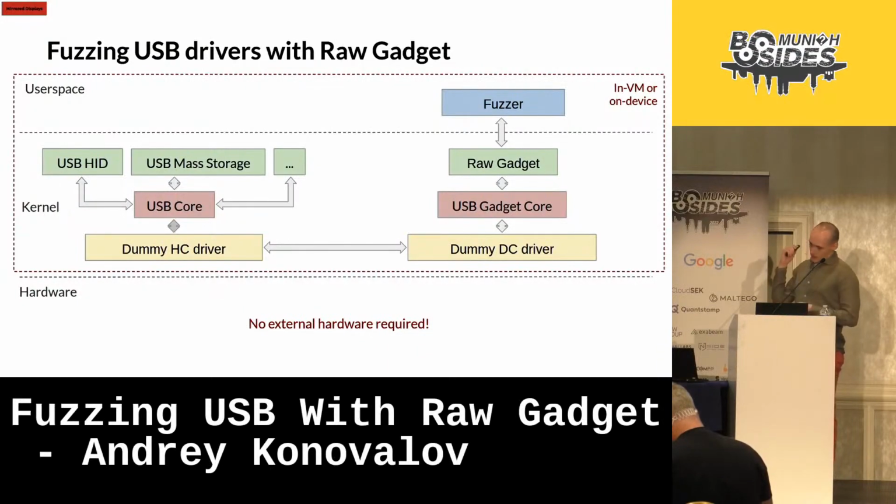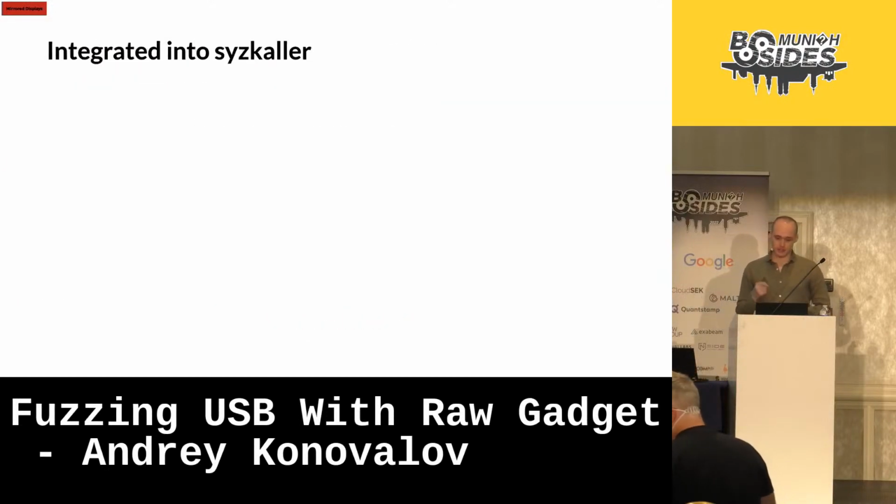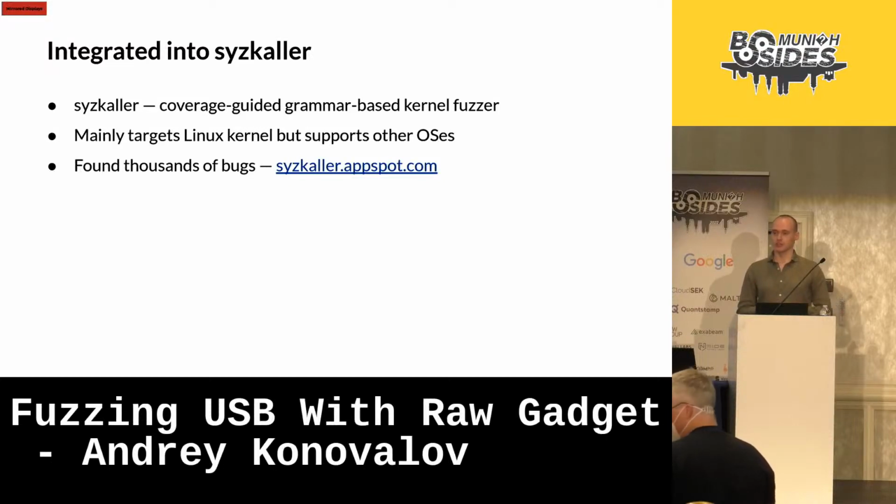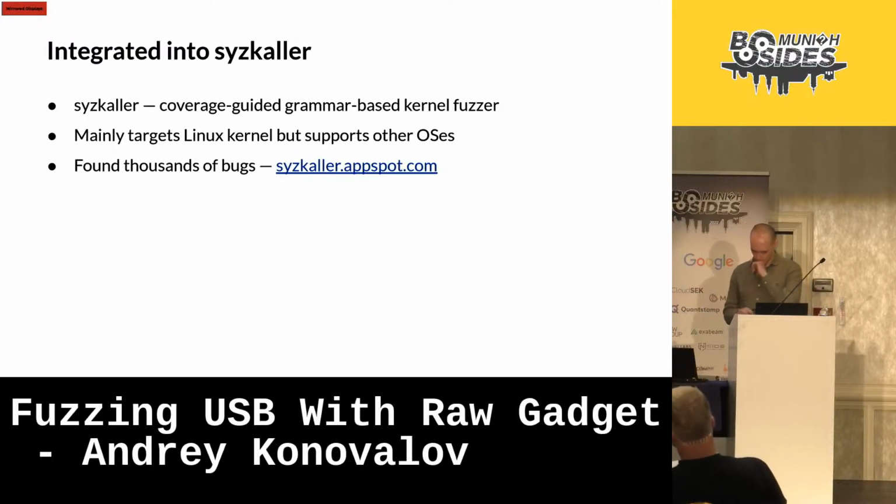Right. All right. And yeah, this was the approach that I ended up using. And I actually integrated this approach into Syzkaller. Syzkaller is a kernel fuzzer that is developed by Google. It was initially developed to target the Linux kernel, but right now it targets a bunch of different kernels. And it has a dashboard. You can check out the dashboard. The dashboard shows thousands of bugs that this fuzzer has found, and all of them are public. You can check out the bug, you can check the bug report, you can check out the C reproducers. So essentially, the C programs that you can run to trigger a particular bug.